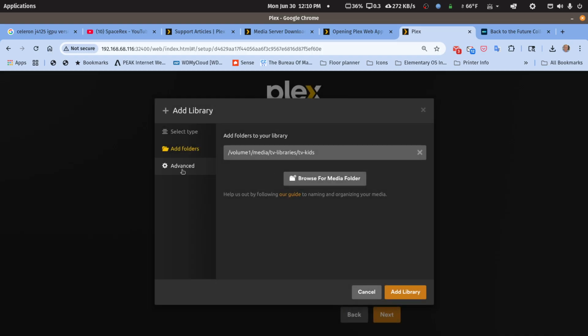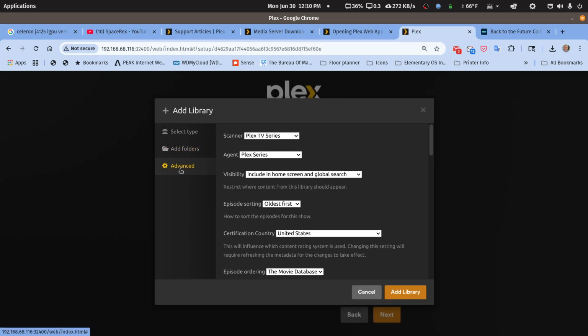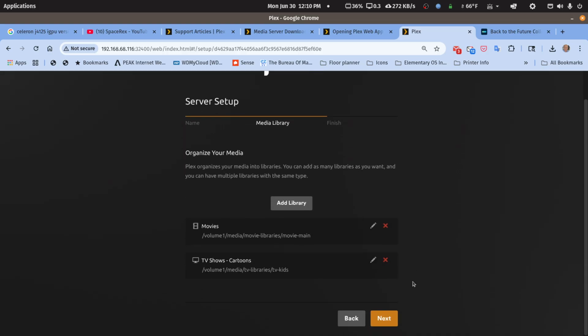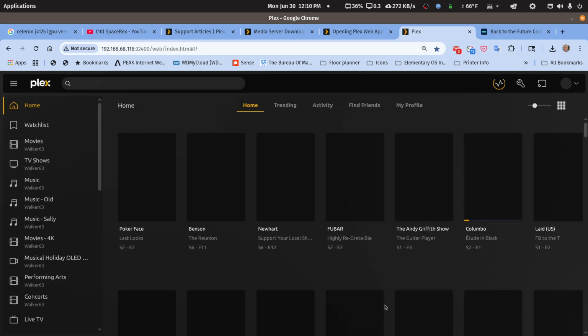So I'll click add, and I'll have to go into the advanced options because by default, episode ordering comes from the movie database, which is always an ordered listing. I name all my media from TVDB for TV show media, so I need to change to the TVDB, and this option is also aired ordering, even though it doesn't say so. So let's add this the wrong way, the movie database. I'll click next, I'm done.